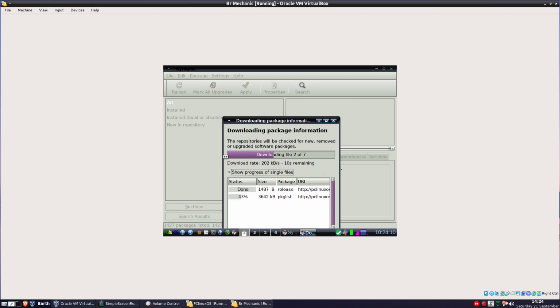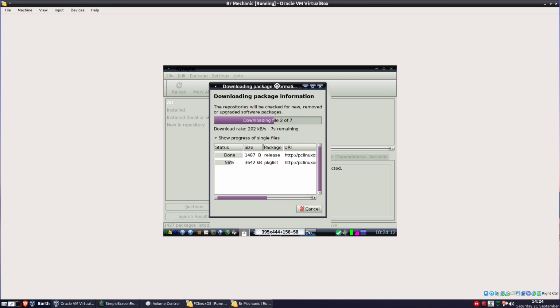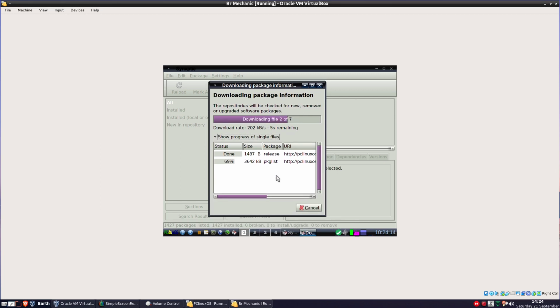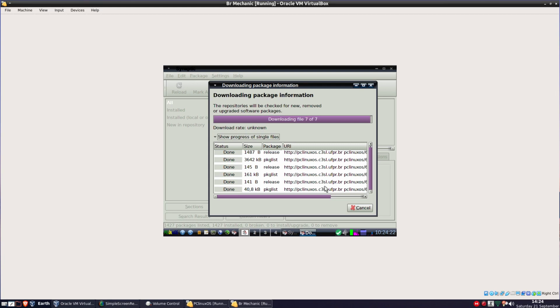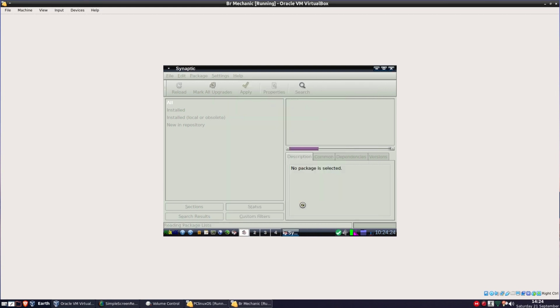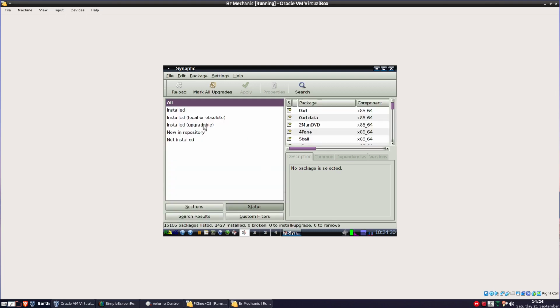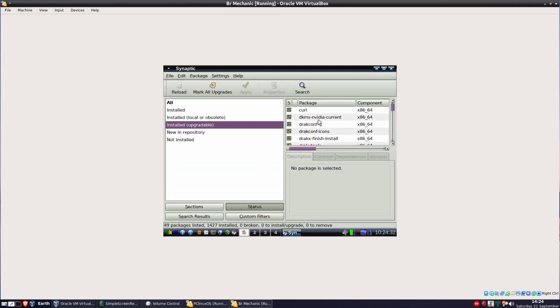I've noticed he uses a nice little purple theme for the background here, which is all good. I quite like the icons as well, the way they change, and the mouse pointer. Okay, I bet there's a few updates for this. Oh yes there is, basically everything. Okay, not quite everything.